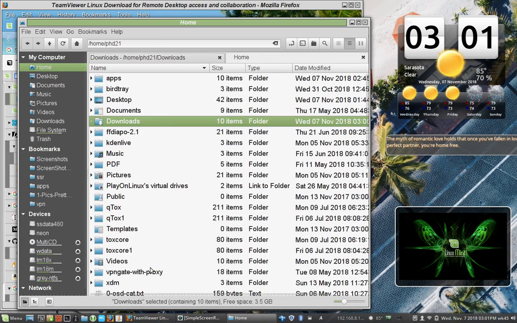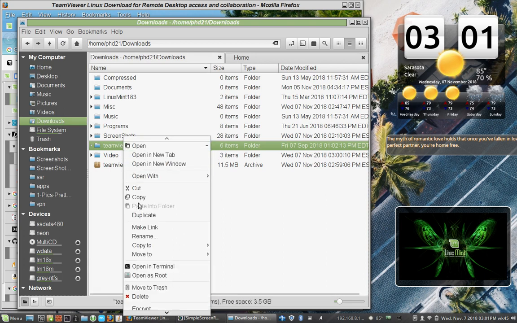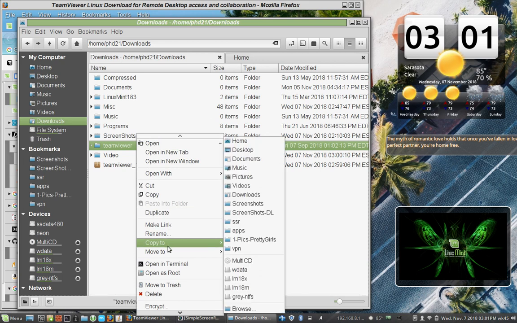Now you can just move it into your home folder, or you could create an apps folder, which is for miscellaneous applications that don't install in a typical normal Linux fashion, which is what I do. Now if I go back to my downloads folder, I recommend moving that folder, and you can either just right click and copy it and then go to your home folder and paste it, or if you right click, there's options for copy to or move to, you can select one of those.